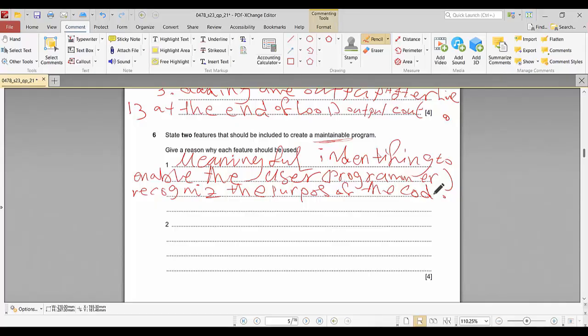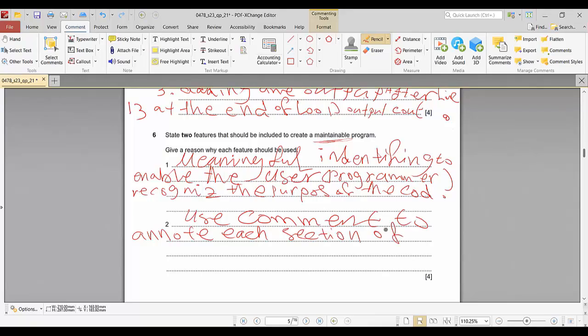Number two, I can also use comments to announce each section of the program, to help with updating the program.